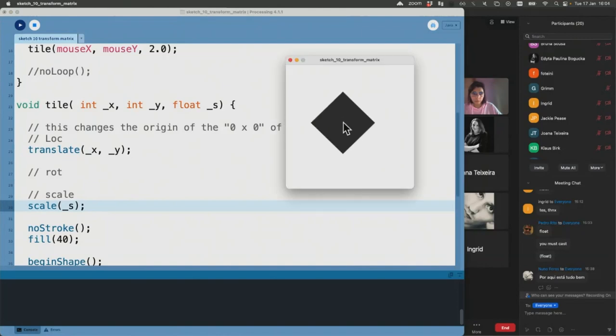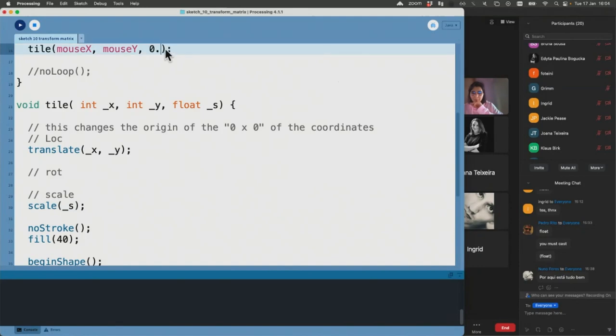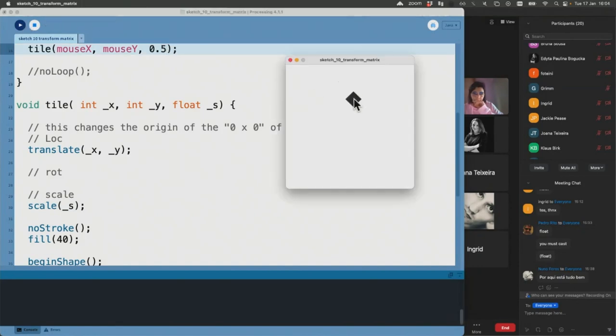Play and no, it didn't go bad. Why didn't it go bad? I have no clue why it didn't go bad. But it should have gone bad. Okay. If I press scale times 2, it gets bigger. If I press scale 0.5, it goes smaller. By a factor of half. So guess what? This is multiplying numbers. So I get 50 pixels, 100 pixels times 2.